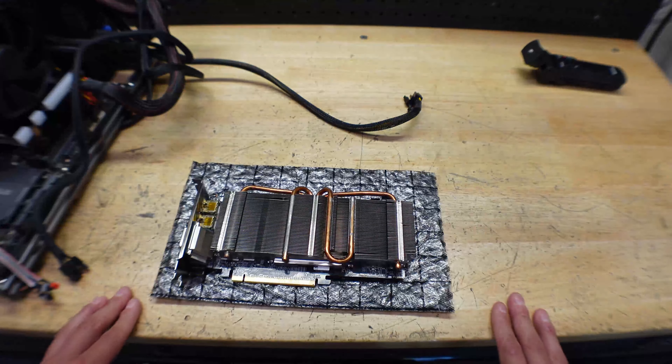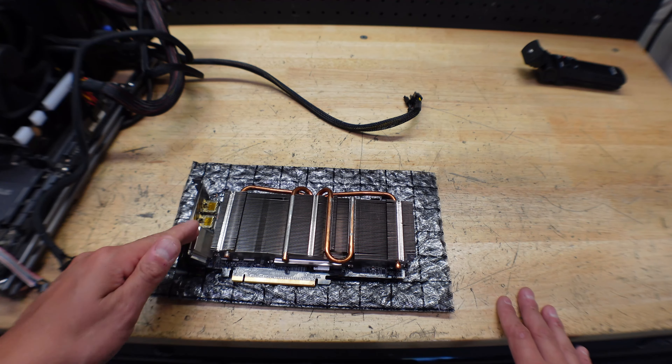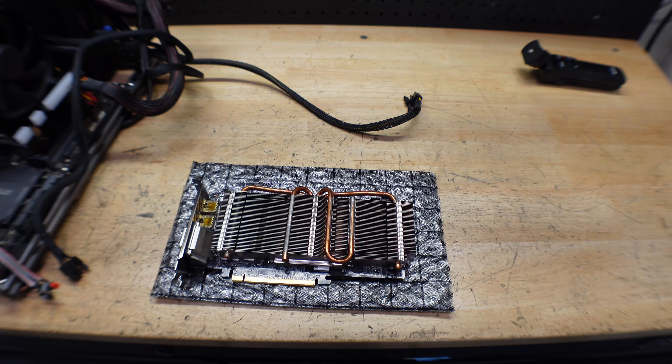I've actually been running into this a lot lately. Actually last week — and I didn't get to record it, which kind of sparked this video — I picked up an RTX 3060 Ti for a hundred dollars because the fans were bad on it. I was able to put some makeshift fan setup together. It works great and I got it in a family member's rig.